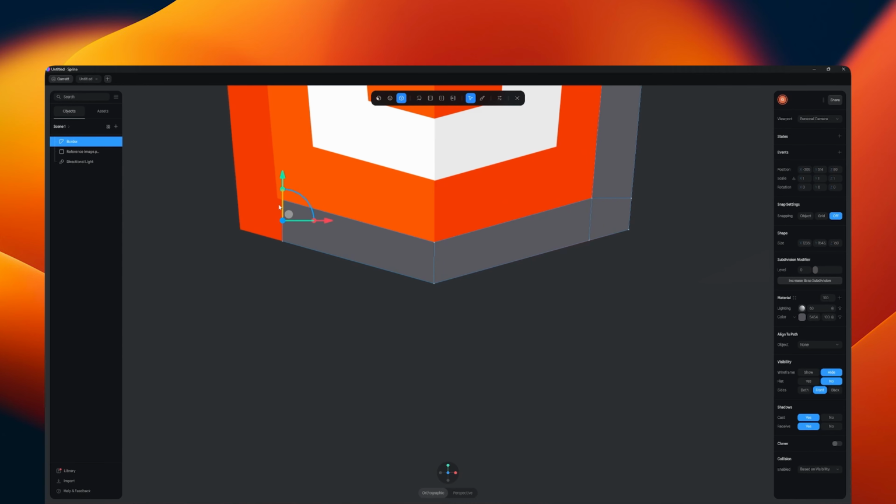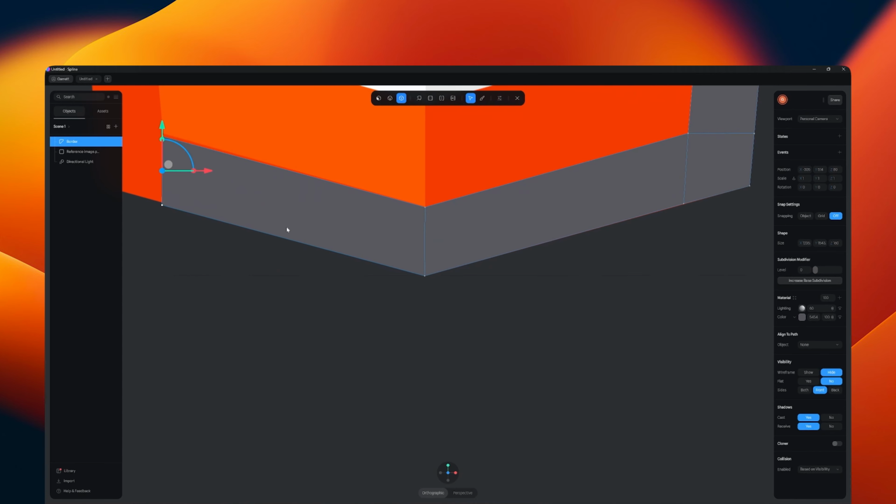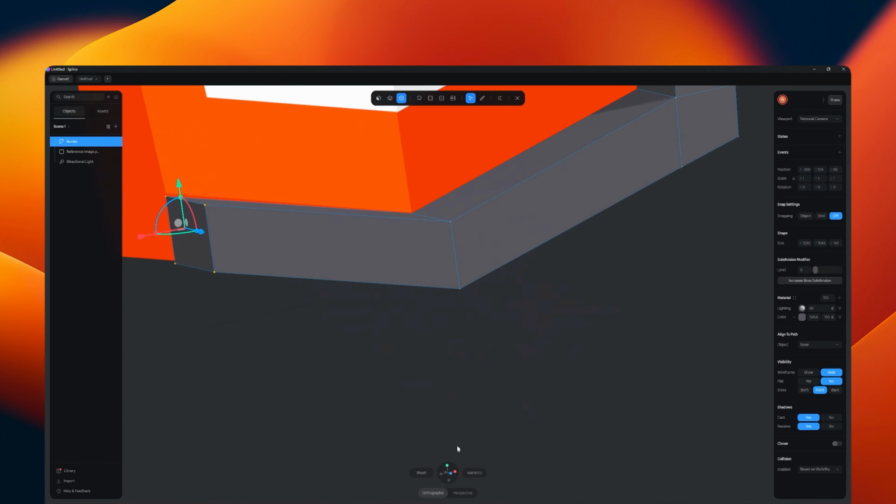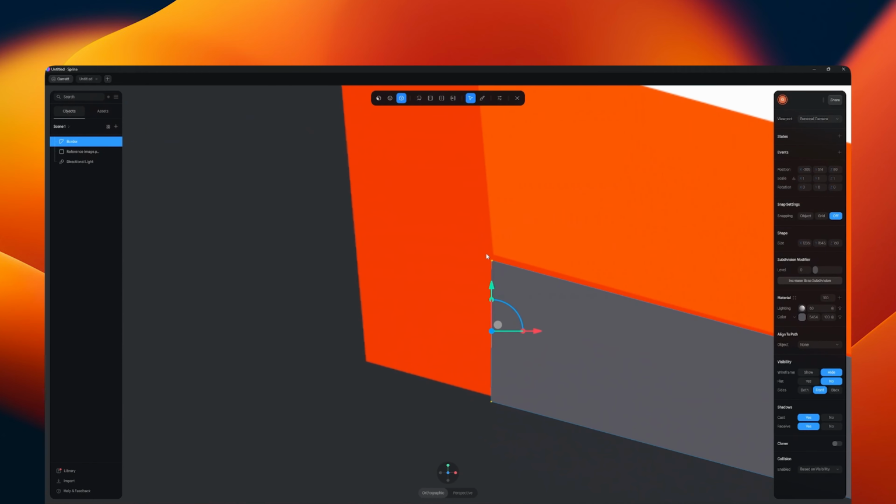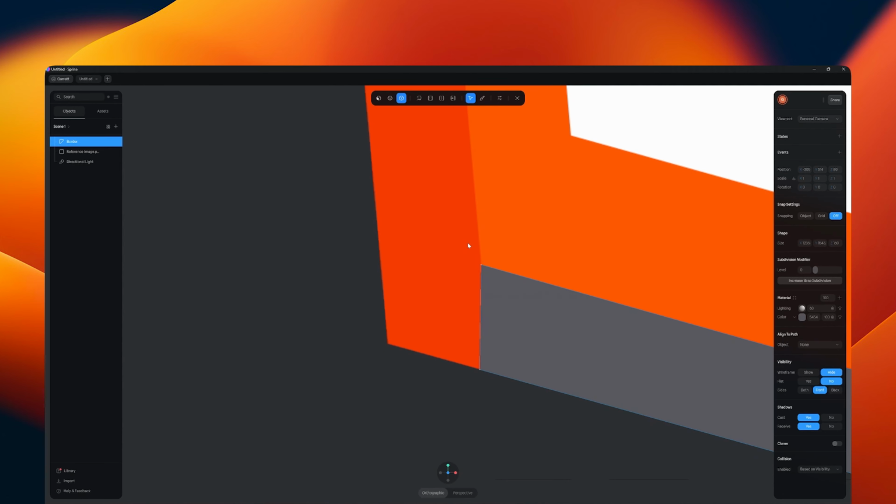And then go back to vertex selection, and now we can line them up. We can see where we are. And if you click the right controls, it doesn't rotate on you like that. And then bring the vertices up, line them up perfectly. And now we can continue as we were.